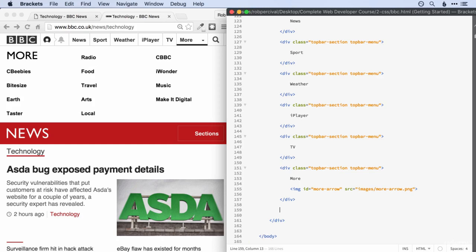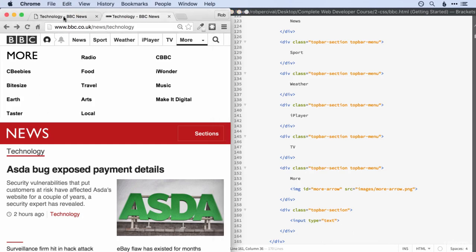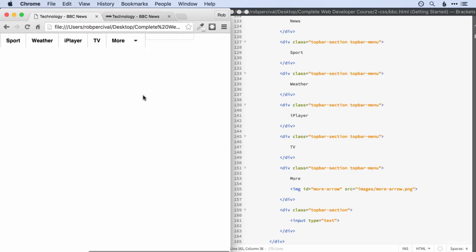So let's create a new div with a class of top bar section. And then we'll start off just by putting an input with a type of text and seeing how that looks in itself.